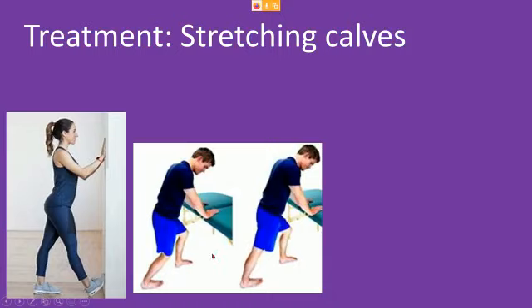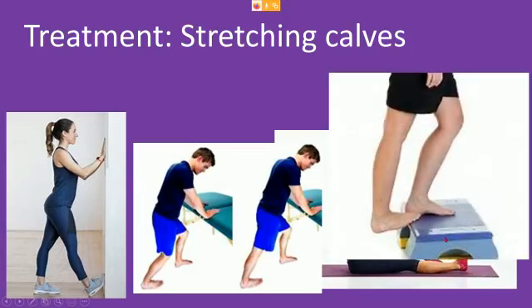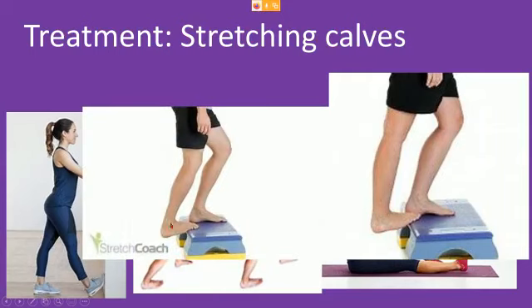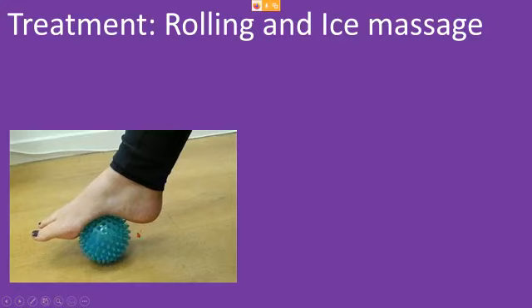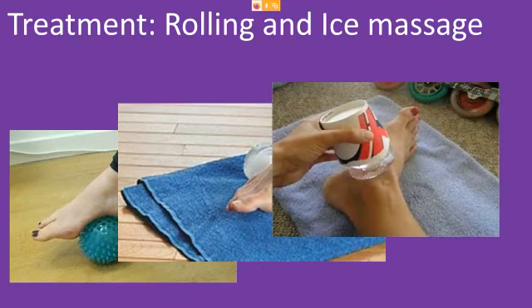You can also swing the heel inward or outward during the calf stretch to get different tissue that is often affected with plantar fasciitis and Achilles tendonitis. You can use a strap, rope, or belt. I like to stretch on the edge of a stair for a better stretch — knee straight, knee bent, then swinging the heel toward the other foot and out: pigeon-toe and duck-toe. That keeps me from having problems. Some people like to roll — a tennis ball works fine, or you can roll on a frozen water bottle. These make it feel better but do not correct the underlying problem.